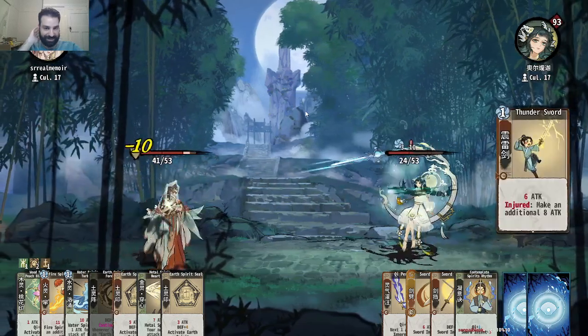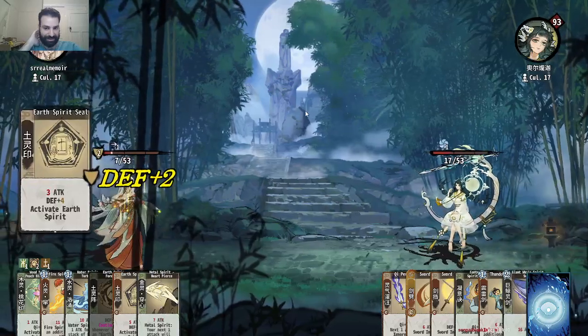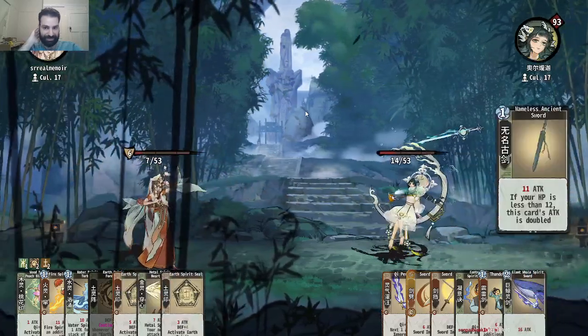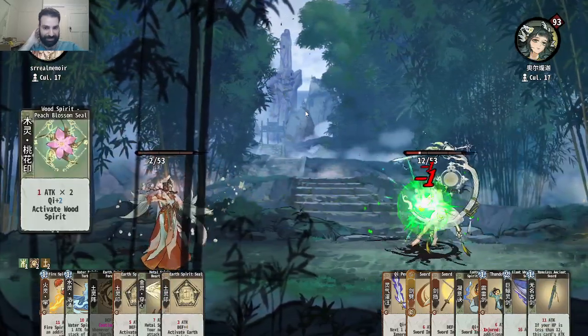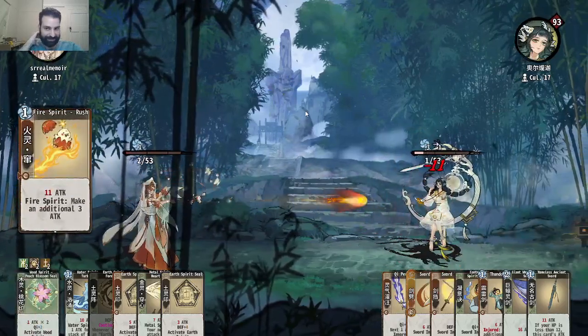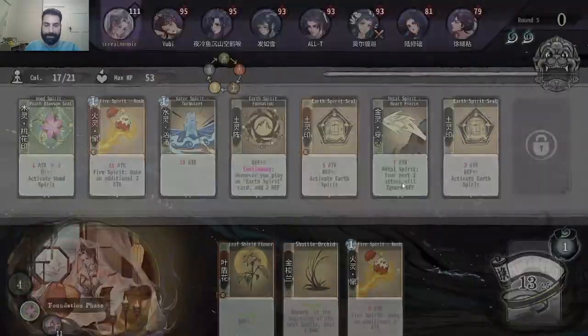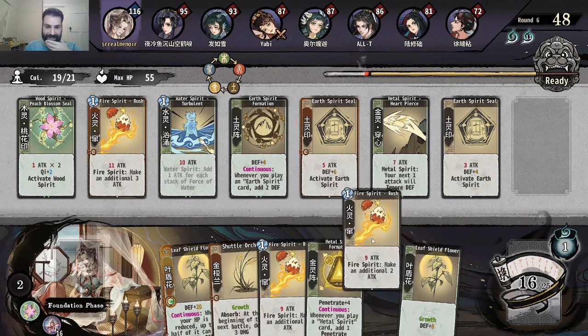I think it's Earth Spirit Formation. It sucks, but it's kind of doing its job. Ow. Nameless Ancient Sword stays losing. This has been very cruisy. Oh, we actually maxed it. Nice.